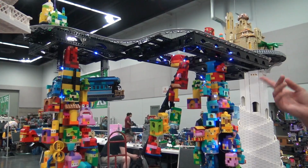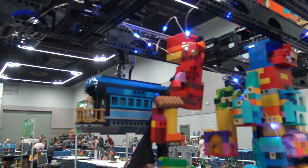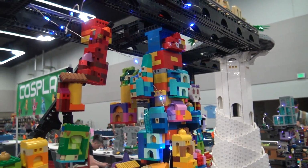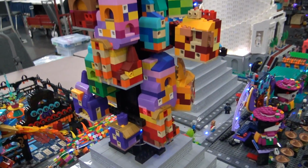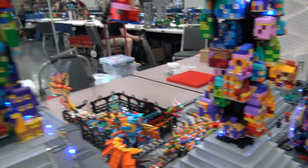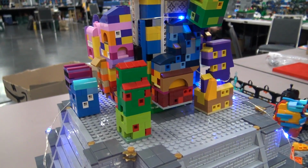So how has that been running for you at the show so far? I've been carefully watching it. Smile with a little bit of sweat running down my forehead. Just carefully watching it, just hoping it doesn't derail. So far, we haven't had any catastrophic failures at this show, and in the past, it's only had 1 catastrophic failure. So we're doing good so far.